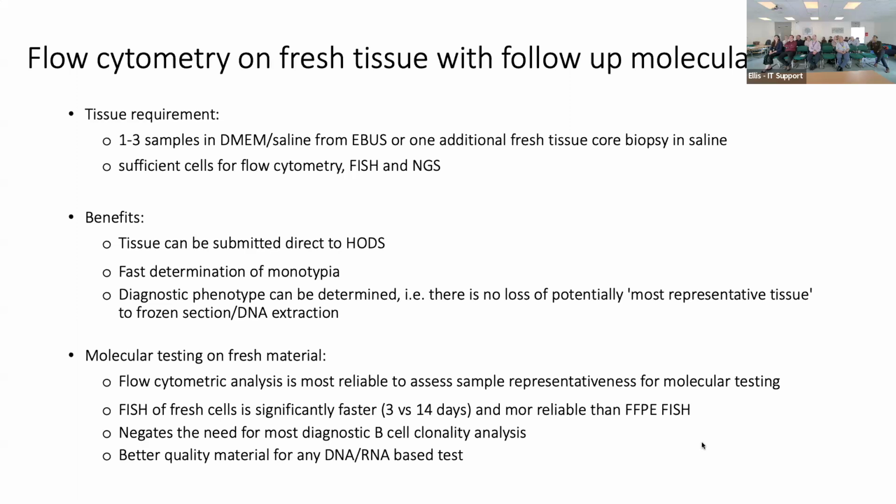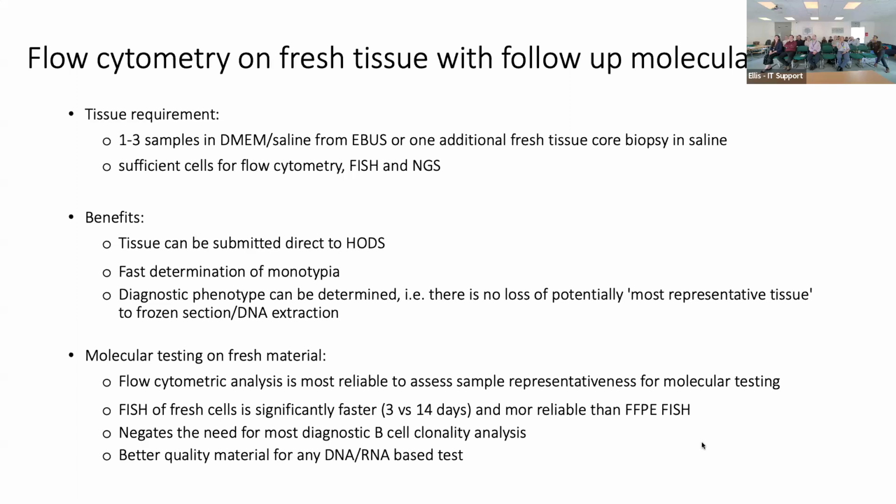Cherise will tell you a little bit more about it. But to be honest with you, every single thing that you guys have sent through to us, we've been able to do all standard of care molecular testing and all the FISH that is required. The standard of care is doable faster and more reliable as well. And of course, if you can already tell by flow cytometric analysis that this cell is neoplastic, you don't need to do molecular testing in the GLH that will tell you it's lymphoma or not. You don't need to do clonality. They will be happy they don't have to do the work.